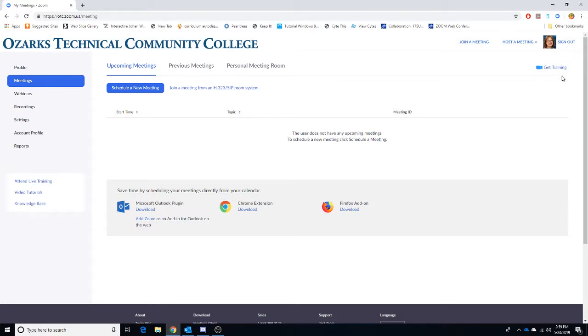Zoom is really used for conferencing over the internet, cloud-based conferencing. We're going to use it for this assignment, our first assignment, just to create a video. But in the future, you'll need to use it as a conference tool. So let's check our settings.